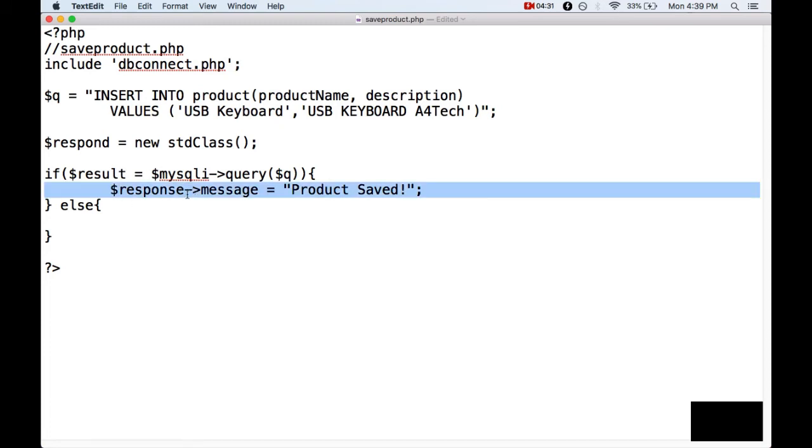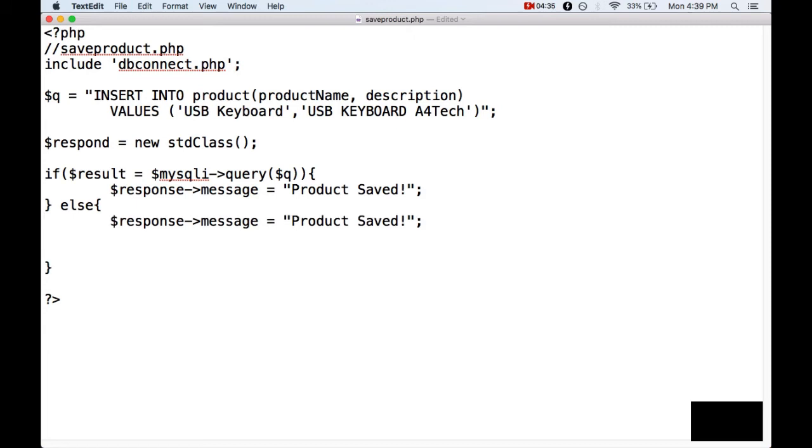Let's copy this one and paste this one, and if it's not successful, we'll display the error, followed by mysqli_error, so that we can know what the error is.